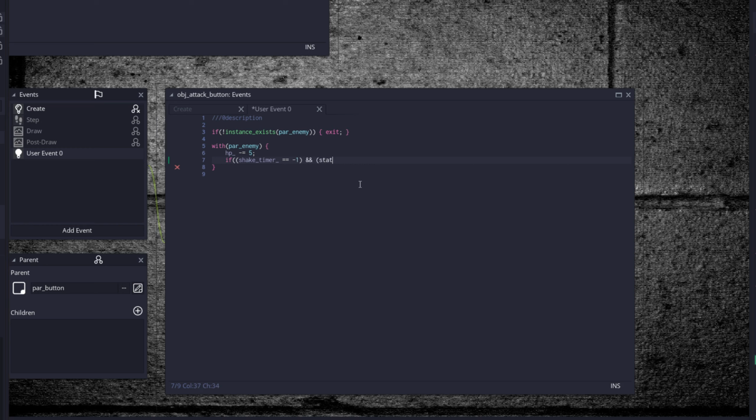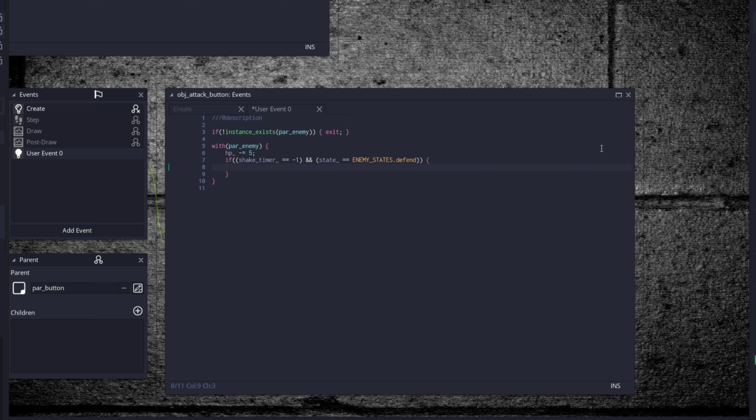And state_ is equal to enemy_states.defend. Then do some stuff. The reason why we're checking to see if the state is in defend is that way when it's the enemy's turn to attack, we can't keep hitting the attack button to attack the rat more while he is attacking us.